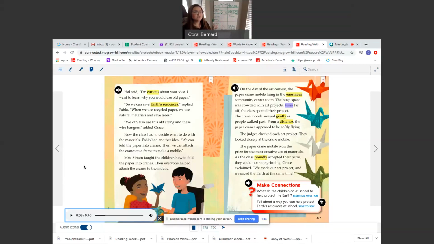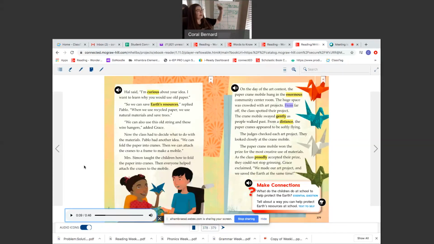Now for my quick sketch, what can I think of to draw that will remind me of enormous? I'm just going to draw a really big ball and a really little ball and point to this one. That one is enormous. That ball is huge compared to this one. Now let me think of a hand gesture. If enormous is huge, I'm going to do this. Enormous, huge. Enormous, huge.